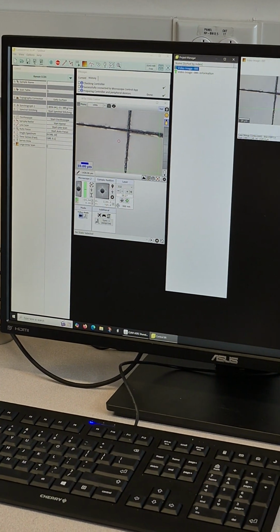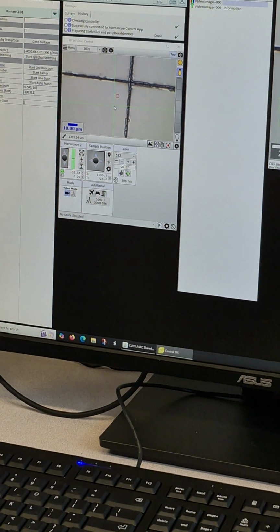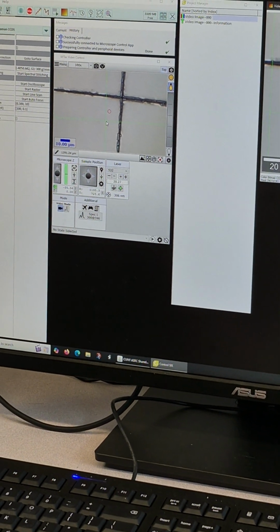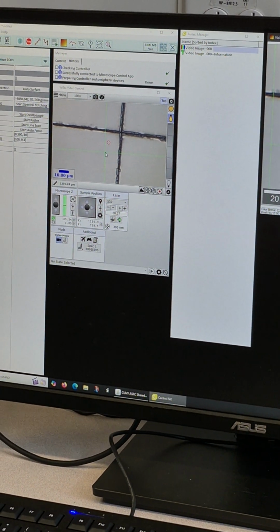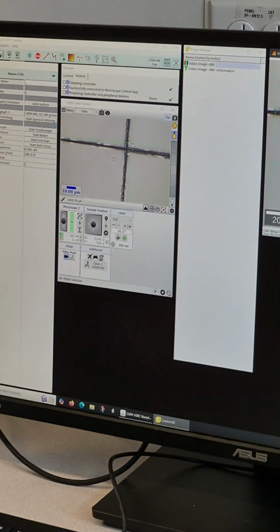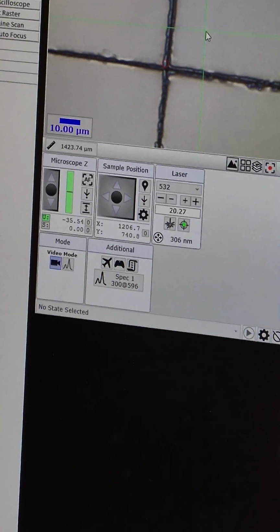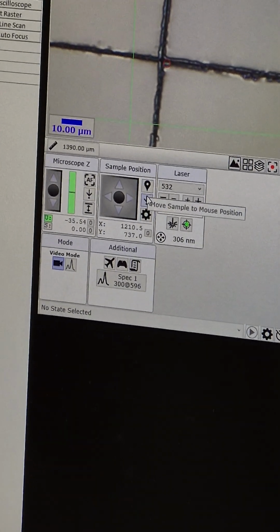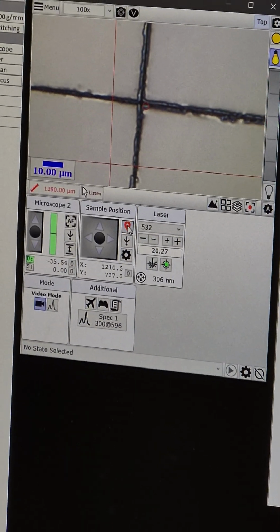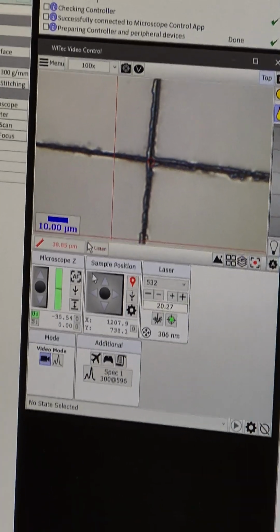Okay, let's keep this image open. Once you have this image, if you want to move just a very small distance on the sample, you can use this one, of course. So you just do this way, this way, this way, but you see every step has a step size. For example, if you want to go exactly to the center of the cross, we may not achieve that with just this one, you see? It's always a little bit off, right? So you can use this function. It's called move sample to mouse position. You activate it, it becomes red, and you just click anywhere you want to move, and it's centered, right?